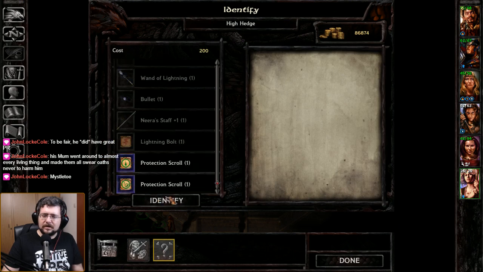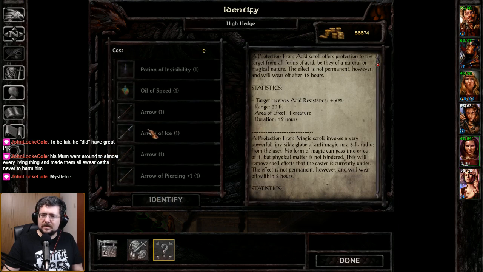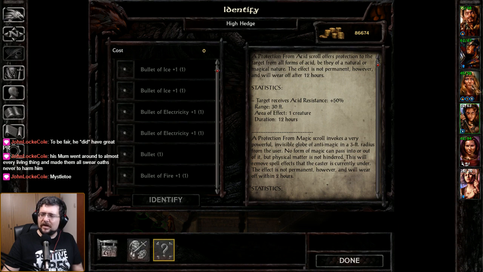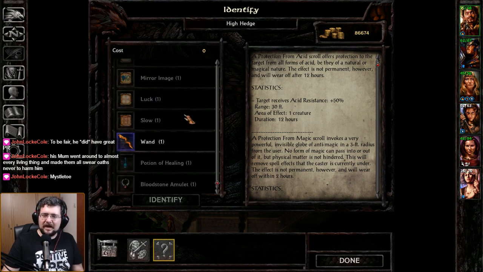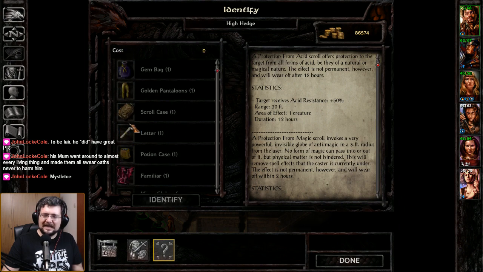Okay, and so identify these. I'm just not going to bother with identifying anymore. It's not like I need the money. It's 100 per identify. It saves me some trouble with resting all the time at inns.